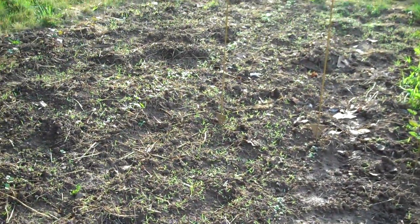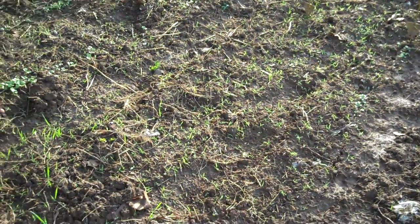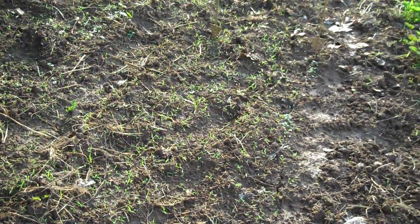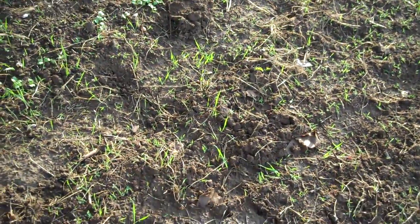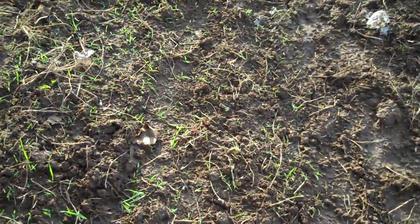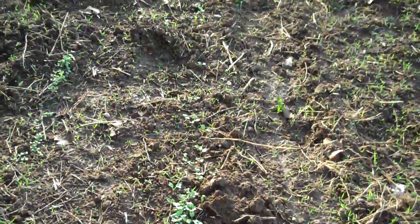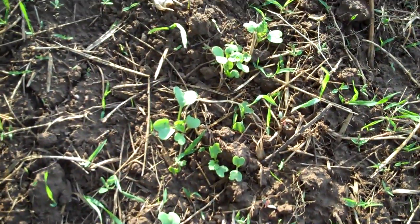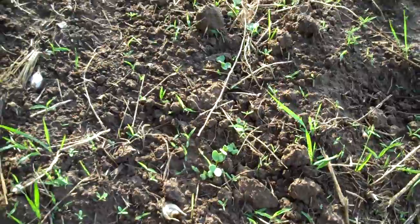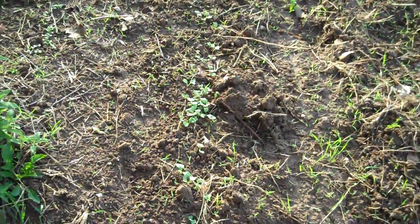This corner over here of the garden is the last stuff that I planted, the most recent things. So a lot of it isn't up yet and you can probably see some grass coming up out there, so I need to get out there and start hoeing before too much longer. But some things are starting to come up here — they're pretty small so you probably can't see much. There's a row going across and it's probably mostly radishes at this point. I'll have to thin those out pretty soon while I'm weeding.